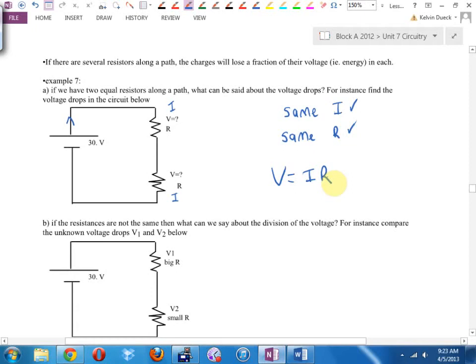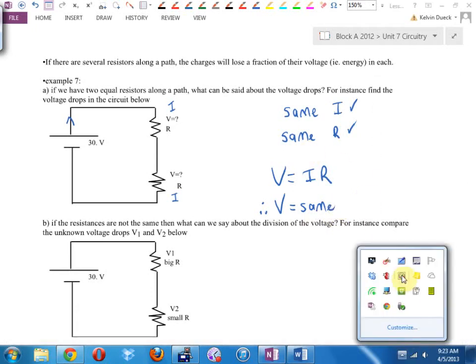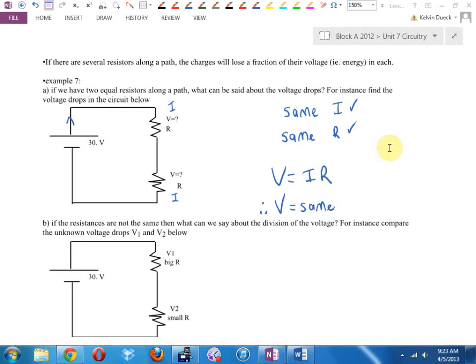Do you agree with me that both of these have exactly the same current because all the skiers go through both? Yes? And the question says they both have the same resistance? Yes? Well, if V equals I times R, and I is the same, and R is the same, what can you say about V? It's got to be the same for both of them. Therefore, V is the same. And the only way I can get an identical voltage is 15 apiece. So, 15 volts, 15 volts.